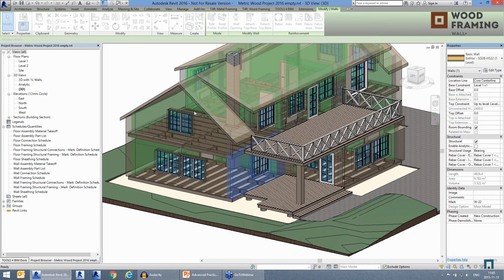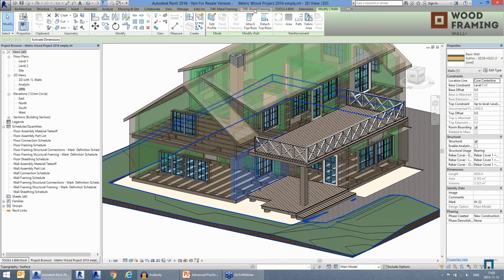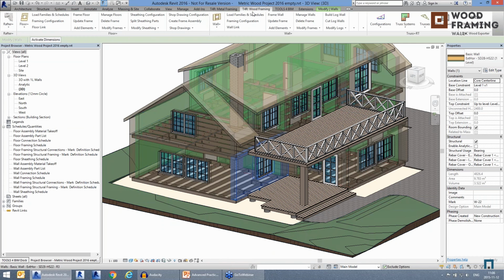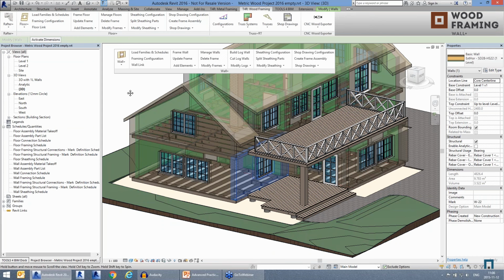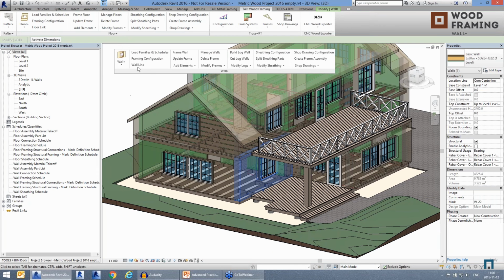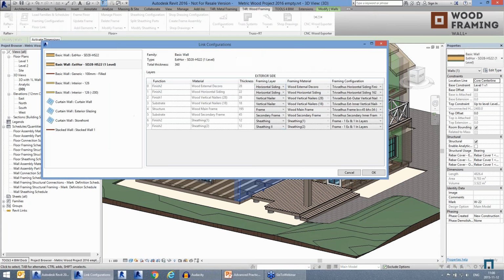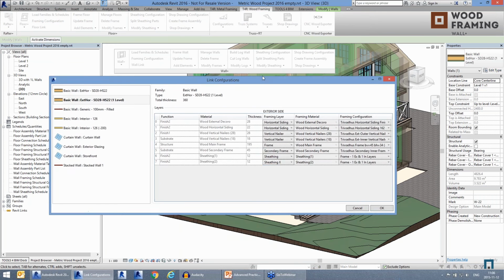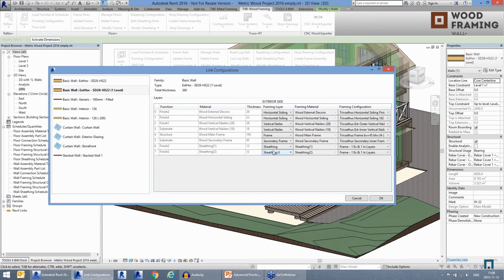Now when we have such walls, we can use wood wall framing. So I will take this solution here, and we can make a link between the wall type and configurations. So here we're making a link between the wall type and the framing layers.